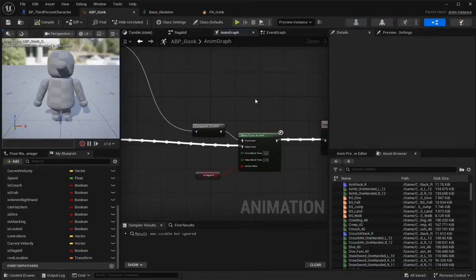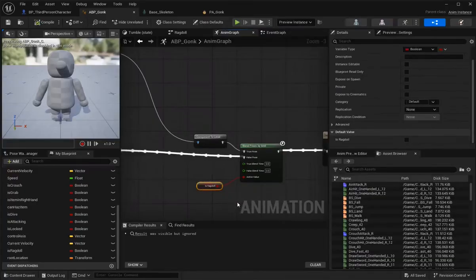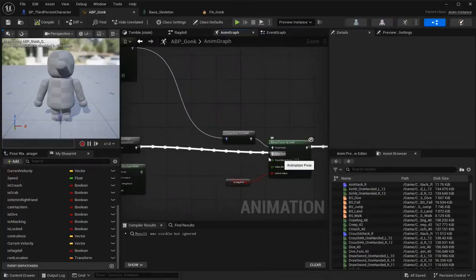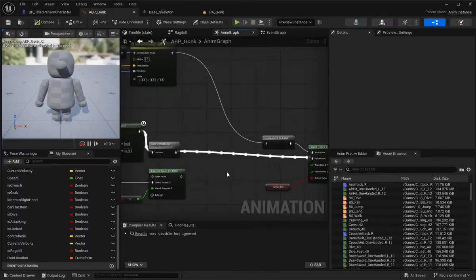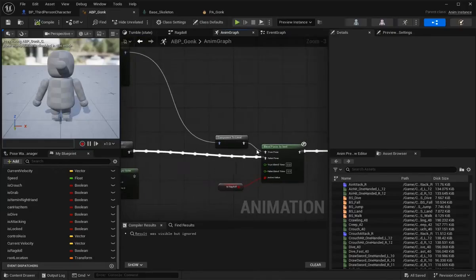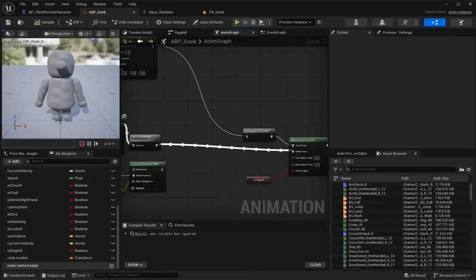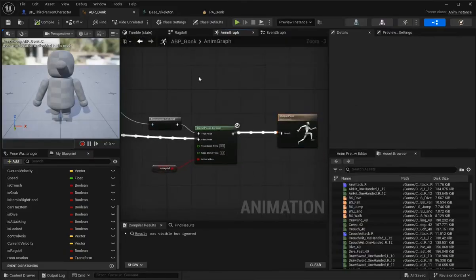Then we're going to blend the poses by bool. This is very important here because this variable determines whether the player is in the ragdoll state or not. So if false, we're just going to have all our other pose logic, whatever you have going on, connected to false. But if it's true, then we're going to have that connected to the local that we just generated here. And then we'll feed that into the output pose.